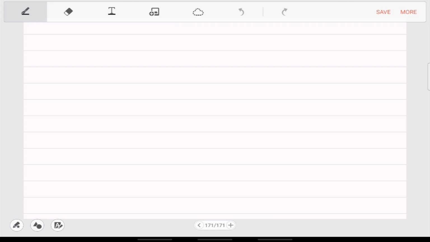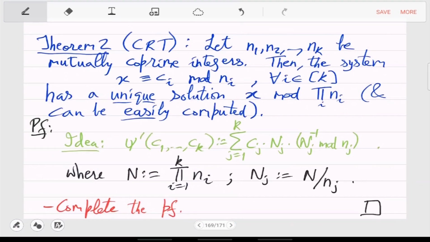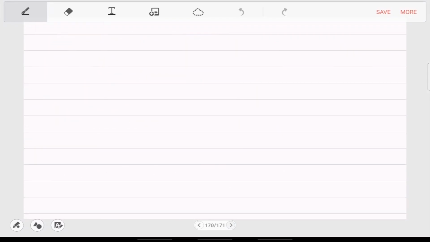So you can ask questions about anything in modular arithmetic if you have. Next class we will do some applications of this, especially in cryptography. Some very simple applications where these things are used. Okay, since you are not asking questions, I can move to an intermediate topic before the application, which is density of primes.